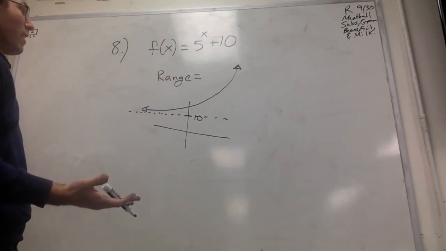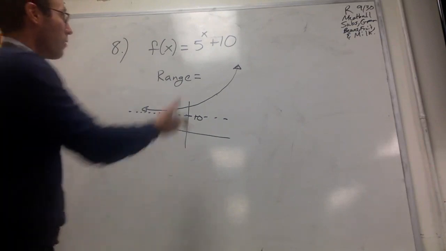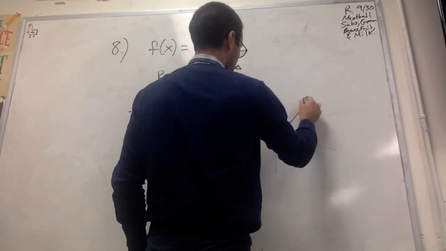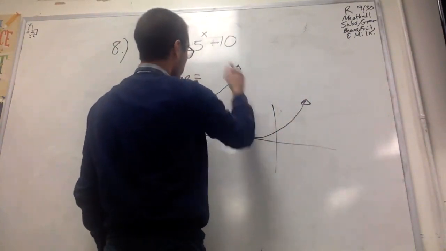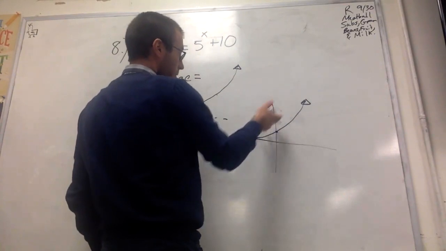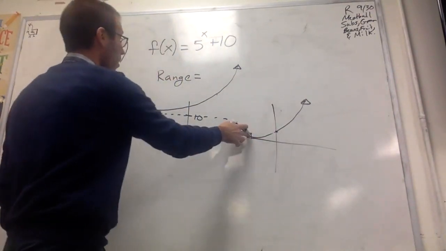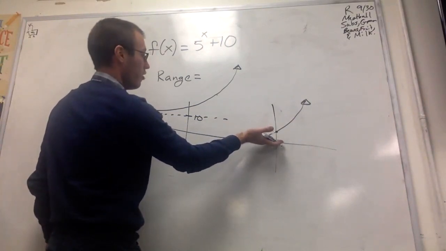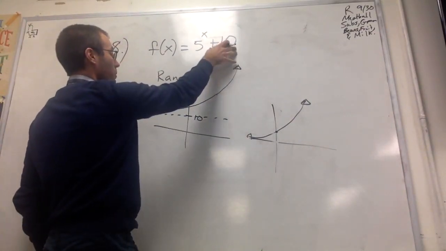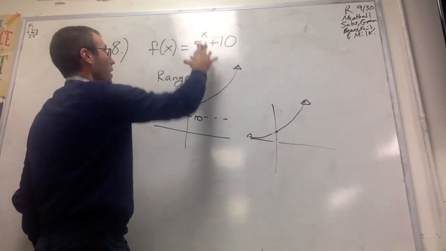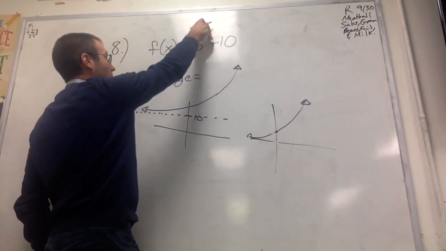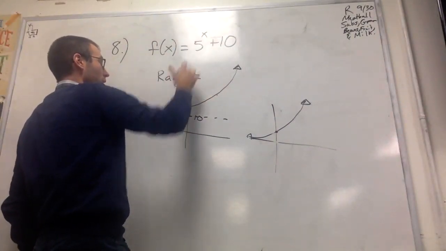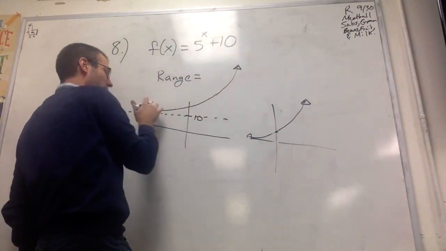And you can also think of it as a parent function, where 5 to the power of x looks like this. 5 to the power of x hits right here at 0, 1. As x gets really small, it becomes closer and closer to 0. And then you just take this function and shift it up 10. But you can think of it either way. As x becomes a super large negative number, this value goes to 0. So it's a little bit above 10, so it just barely hits it right there.